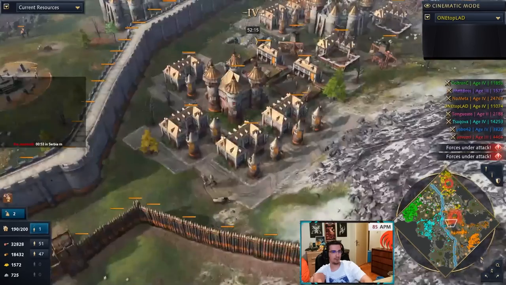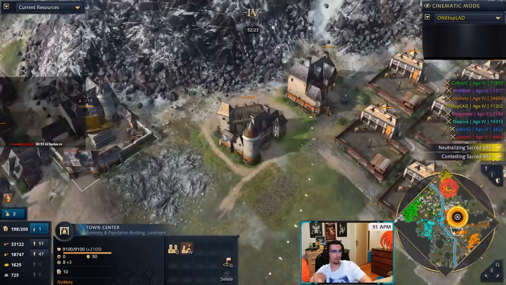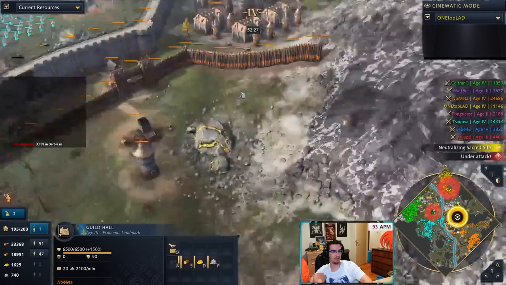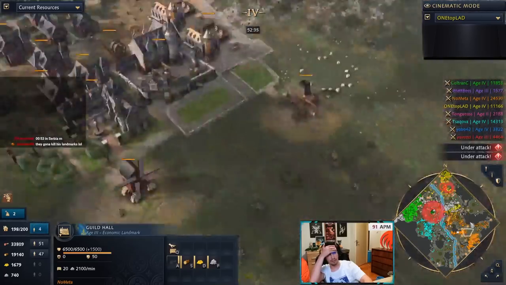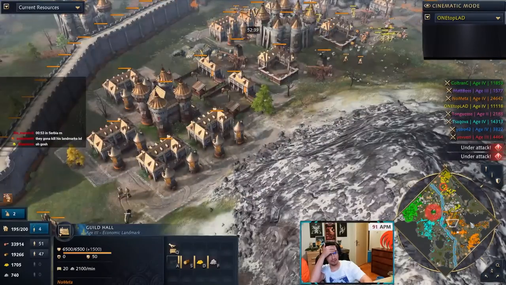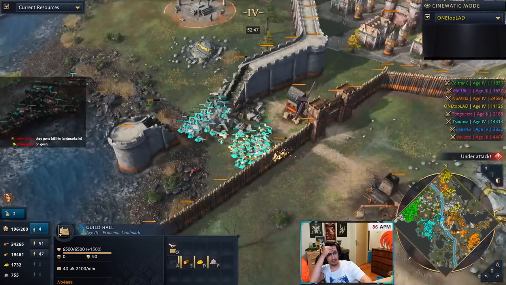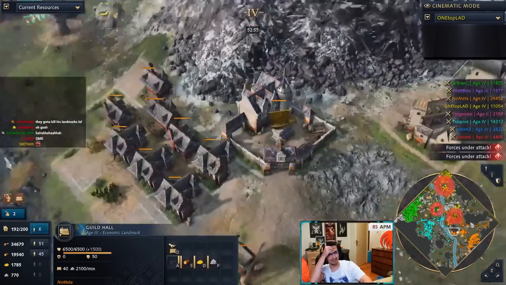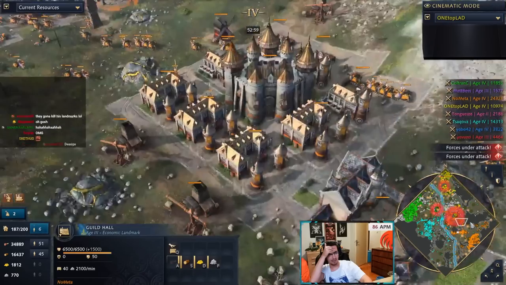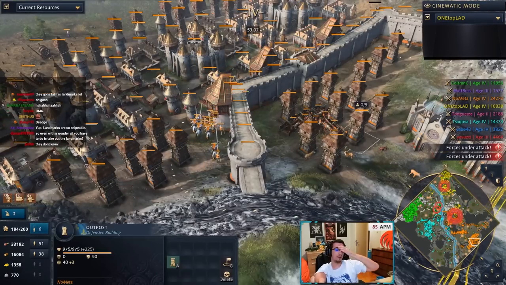Wait, where are orange's landmarks? There's one here. One, two, three. Oh god. Bro, he has no protection on the landmarks. Where are his units? Oh, God.